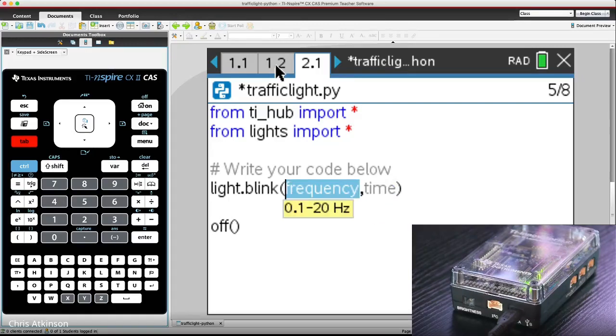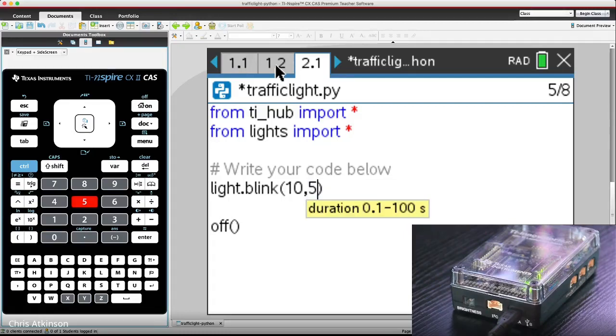So I'm going to get you to put some values in there and get your light to blink. I'll use 10 and 5. And then I'm going to press Control R to run that code.